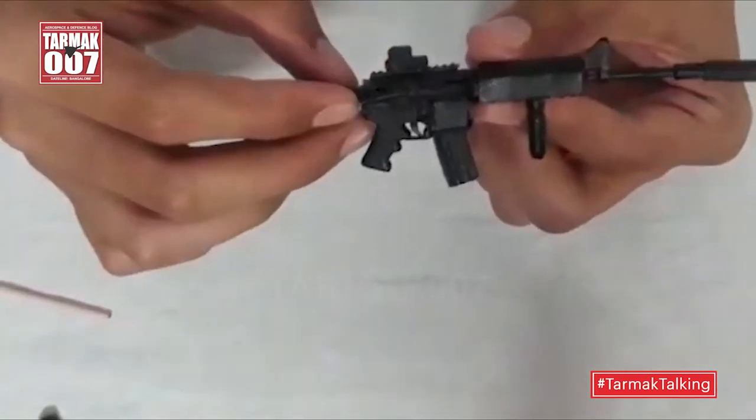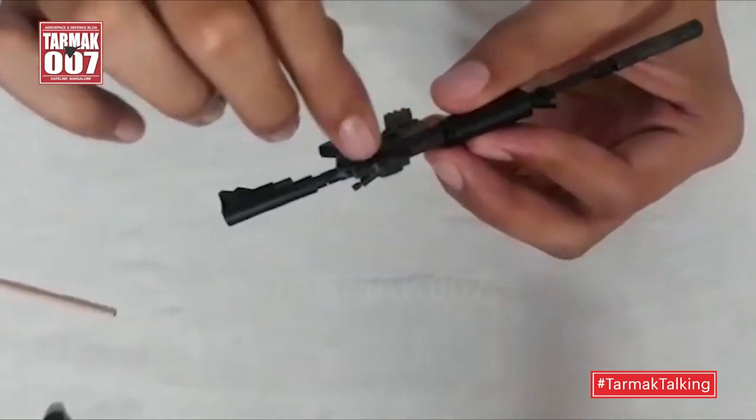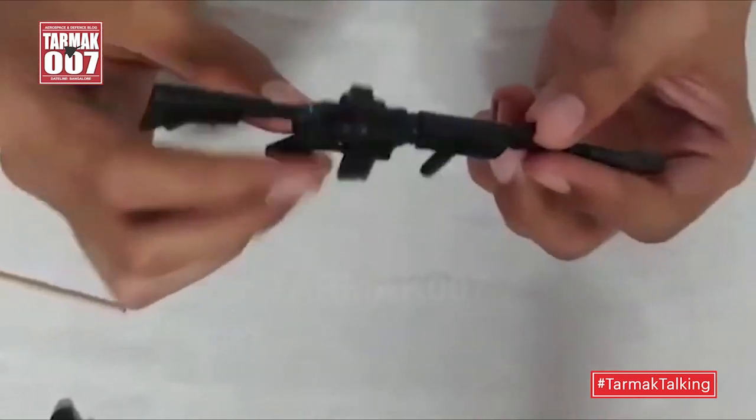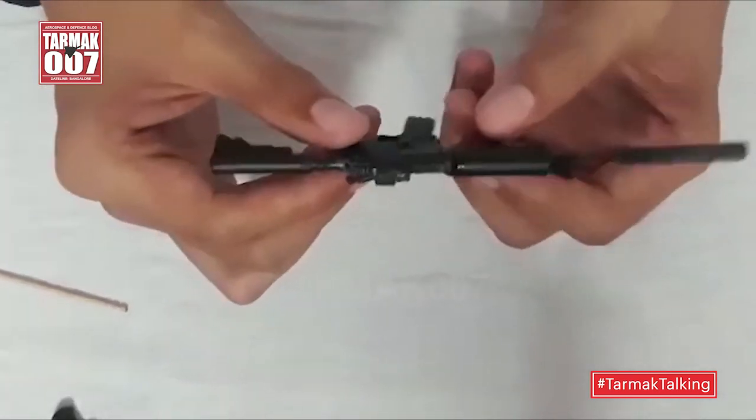So it is M4A1 SOPMOD. And a Picatinny rail is also there on the top, front sight, vertical grip, EOTech holographic sight.